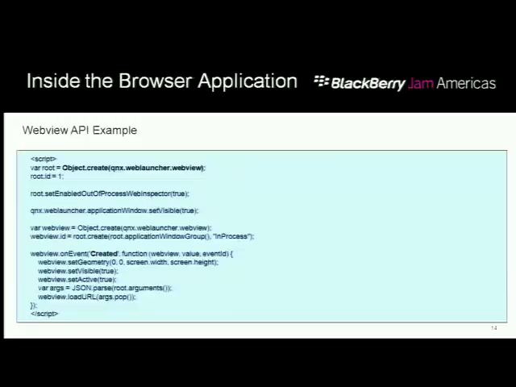When that web view is created, that's when it gets more fun, and you can start setting up your web view. You can give it a geometry, which you'll need to do, so whatever geometry you want it to be. You can set it visible, set it active, which gives it keyboard focus. And then what we have here is just calling load URL. So that can be any kind of content. This doesn't have to be a remote web page. This can be a local resource, for instance, an index.html, which can be your root, which kicks off and starts doing other things as part of your application.